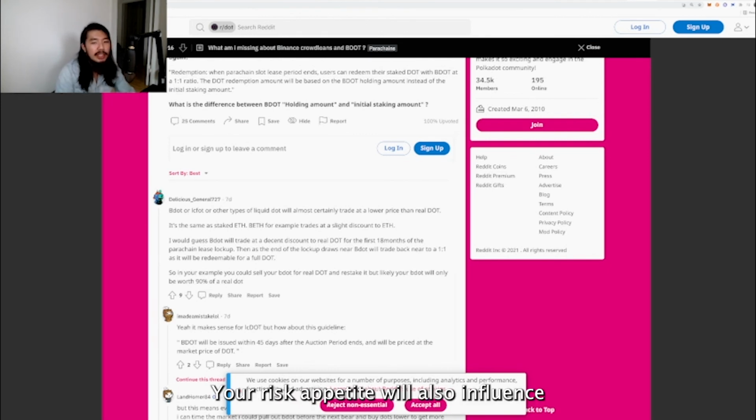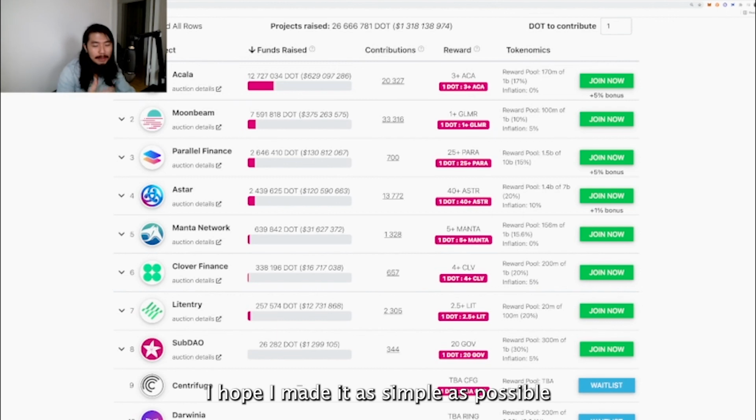So again, your risk appetite will also influence whether at the end of the day the liquidity play is your thing, if it works for you. I'm just laying it all down, and I gave you some examples of how this information can be applied. And I hope I made it as simple as possible for you guys, okay? Because I not only want you guys to be able to take the info away, but I also want you guys to be able to apply it.